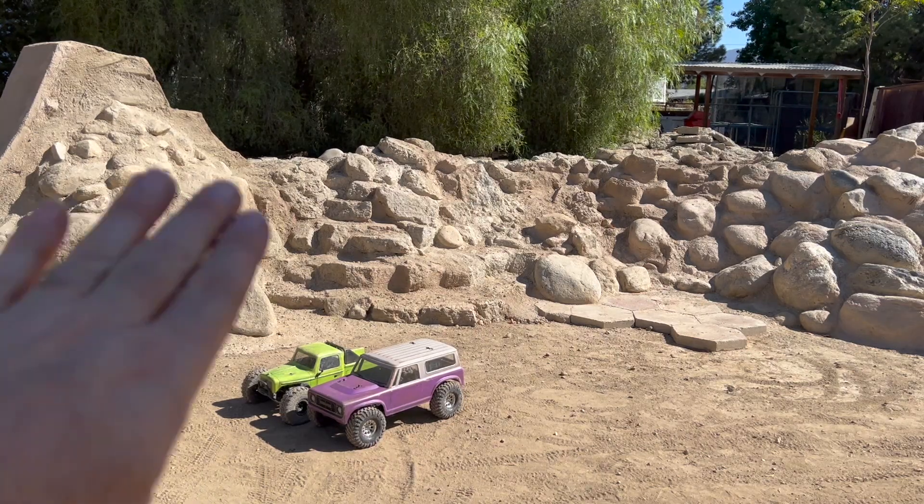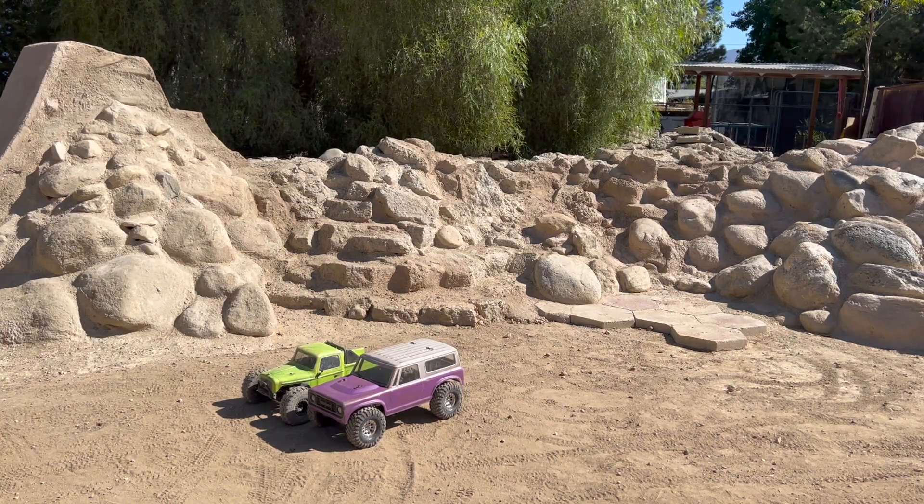The GFO was super consistent across the board. Jake does really well at LCG stuff and side-hilling — he's super low — but at those pure vertical bits the GFO claws its way through. We're going to try a couple more tires on the GFO unquestionably, but that'll come later. It's getting a little warm — I had to move under an umbrella in a bucket full of concrete. From the bucket chair, we bid you adieu from Crawler Canyon and look forward to whatever adventures come next. Have a good one everybody!